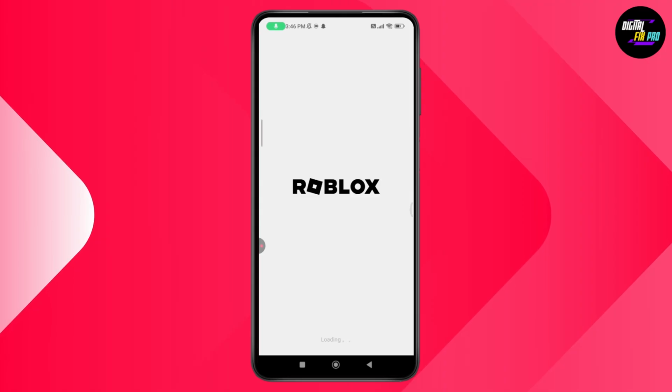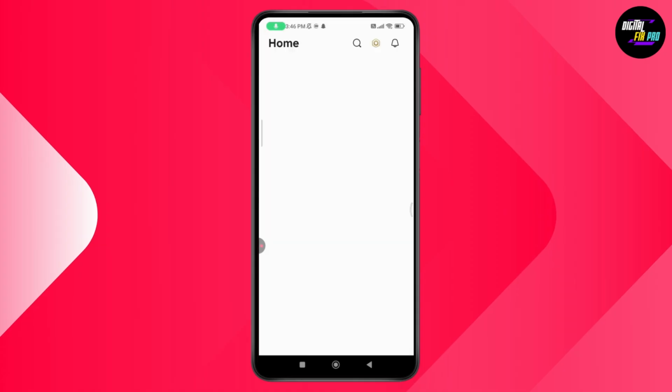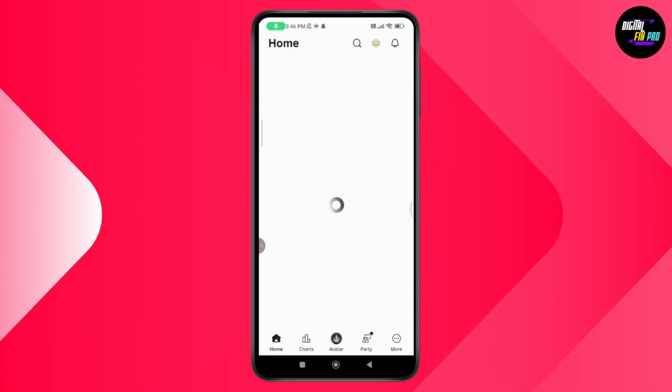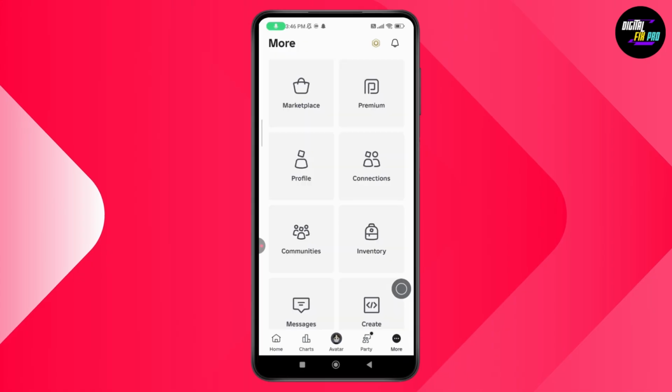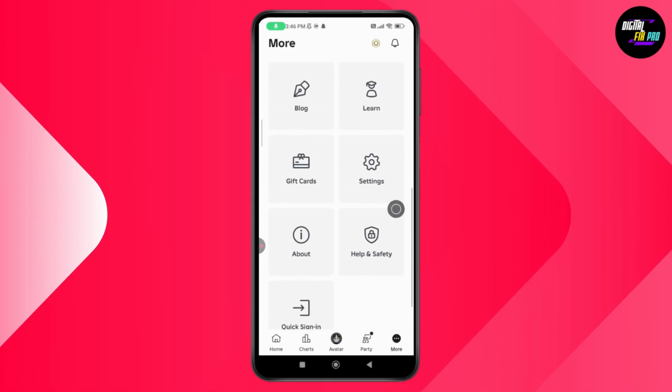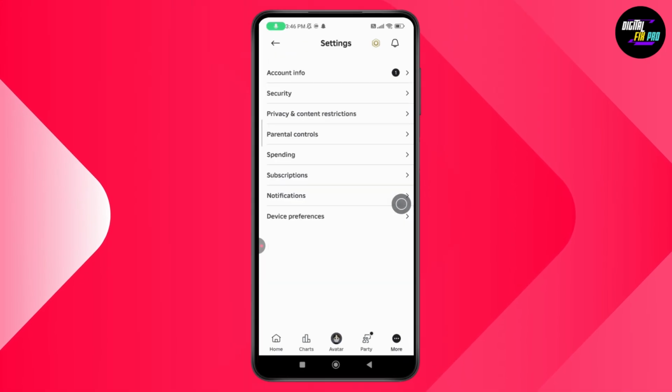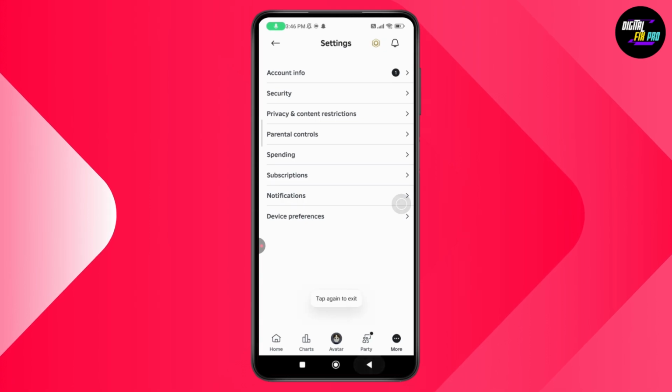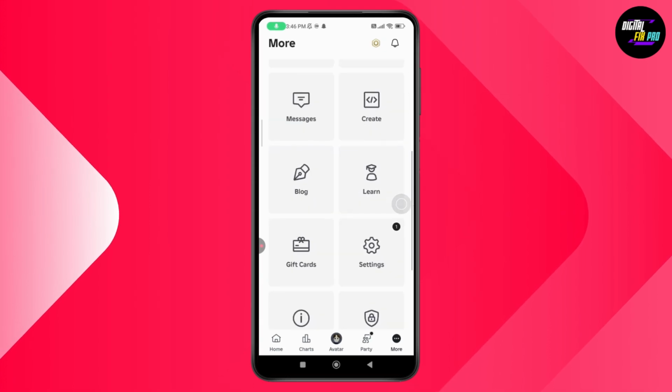the latest version. You can open up your Play Store or your App Store to check if it has been updated. After updating, you need to open up your Roblox. And after opening your Roblox, you need to go with more, which is on the bottom right. And from here, you need to scroll down and then go with the settings section. Tap on settings. Now, once you're on your settings, you may have communities, or you can also just simply go with more, which will be on the bottom.